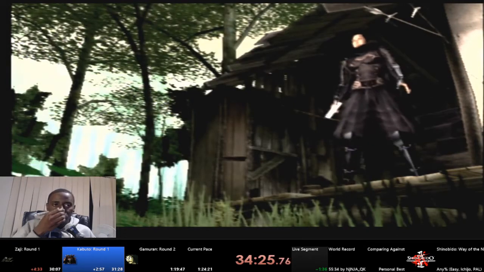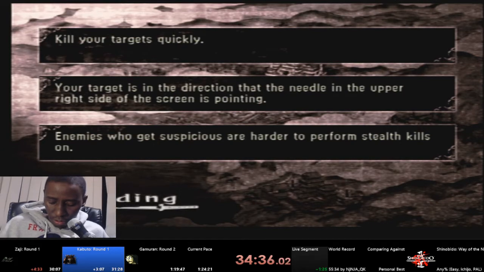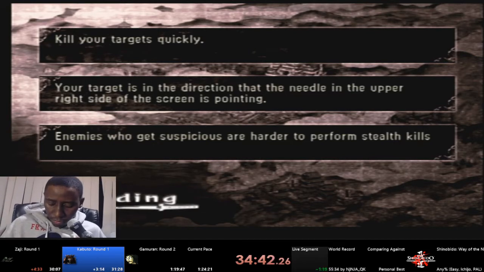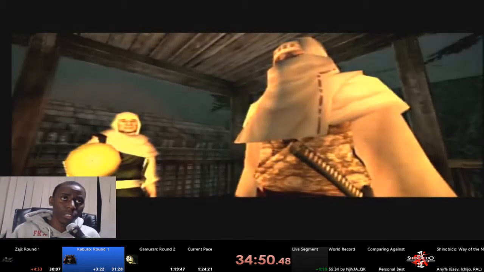Executing a samurai general. Alright. So. I enjoy executing that samurai general. Enemies who get suspicious are harder to perform stealth kills. Makes sense.